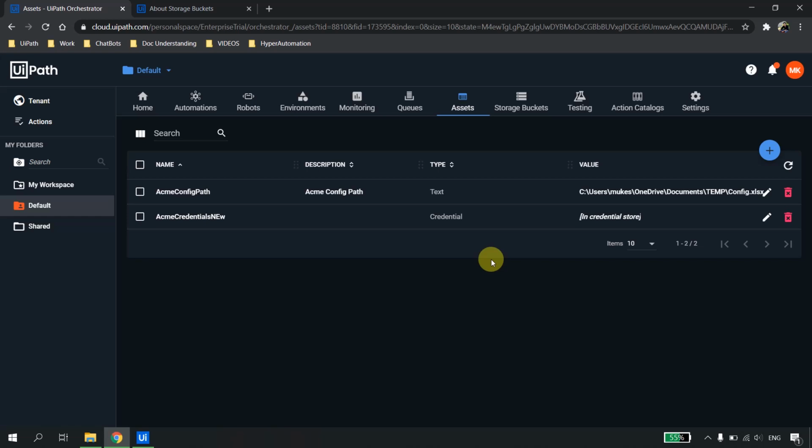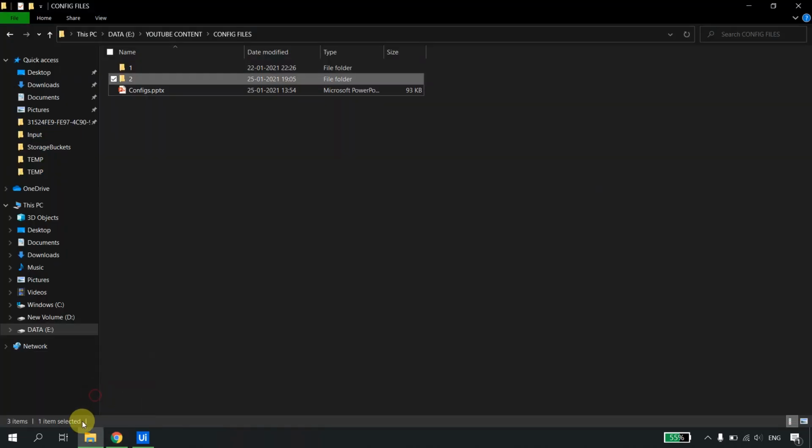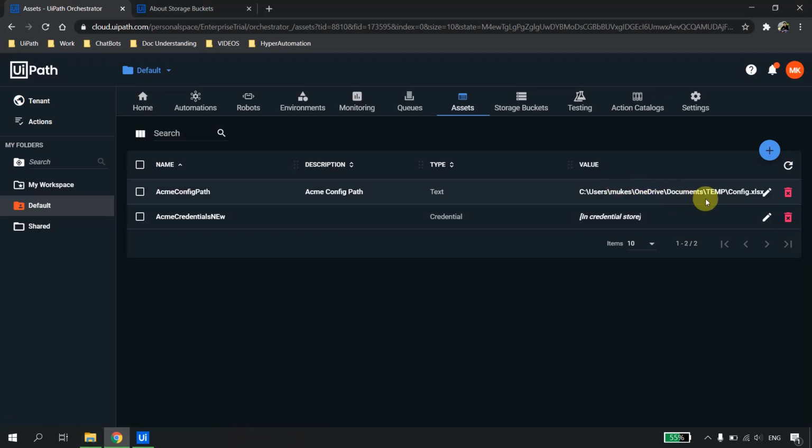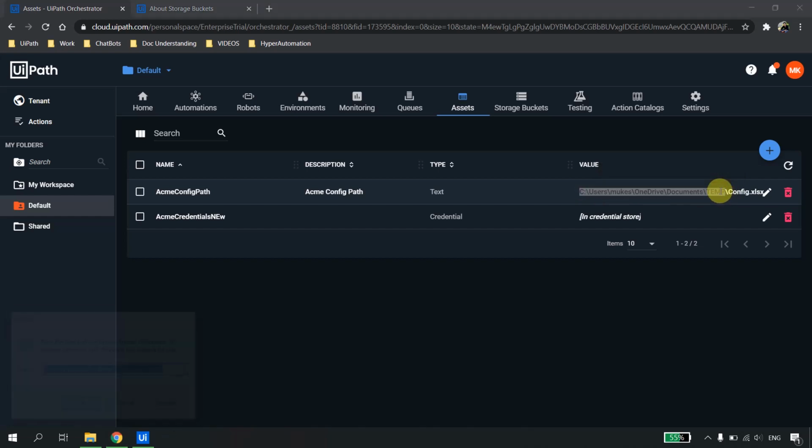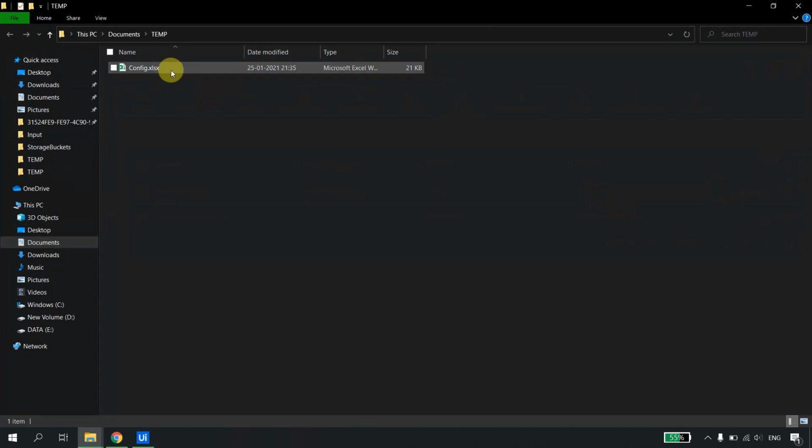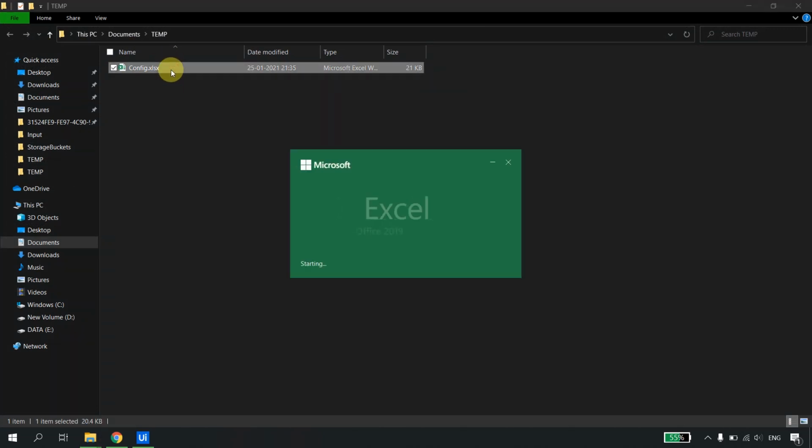One of the major challenges is that whenever this is saved here, there is always a chance that, let's say I go here and navigate to this path with Control C, Windows R, Control V, enter, and what happens if I just keep this file open?